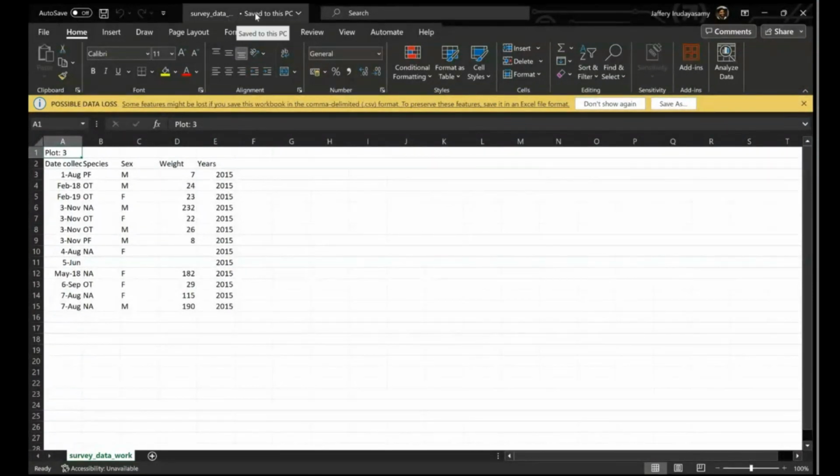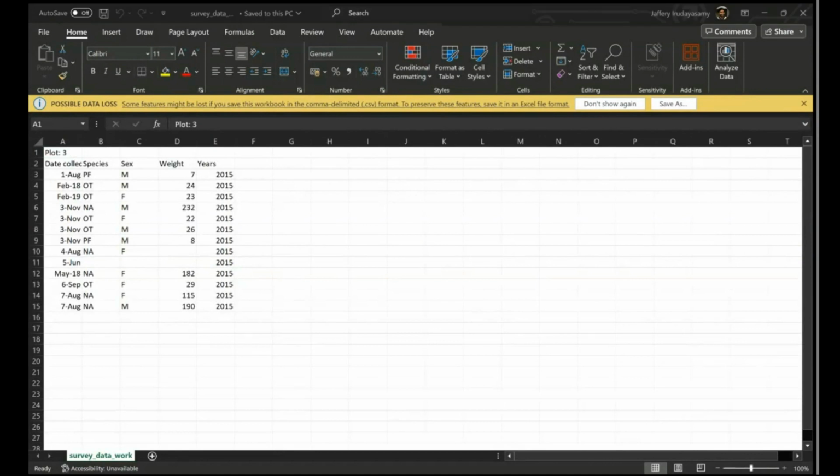We got a warning because only the active sheet got saved. Then if we open it again, the CSV file was saved, and we can see that the dates look slightly different.